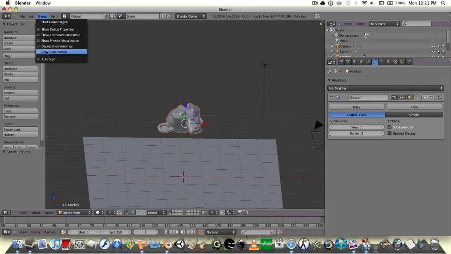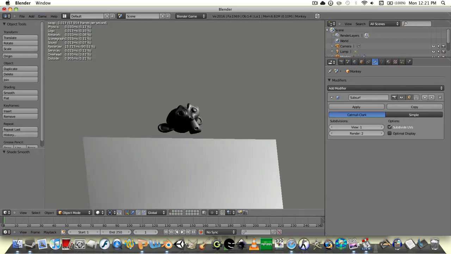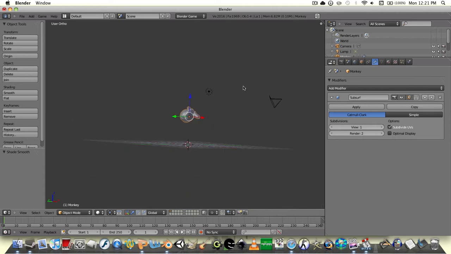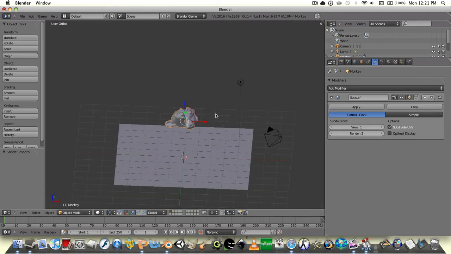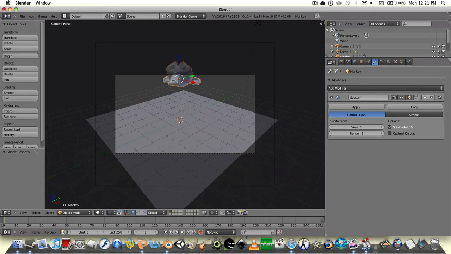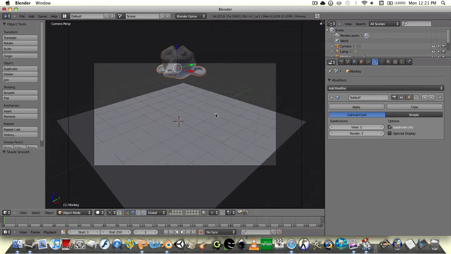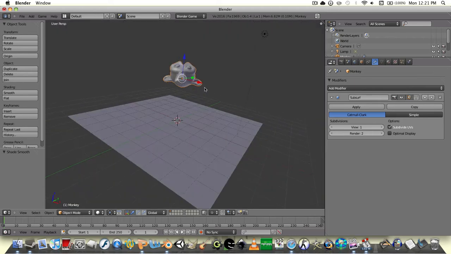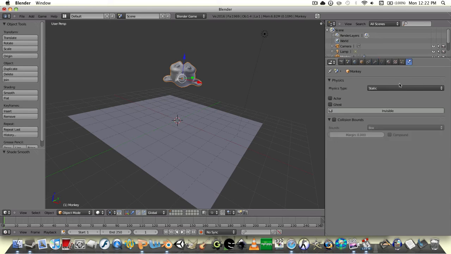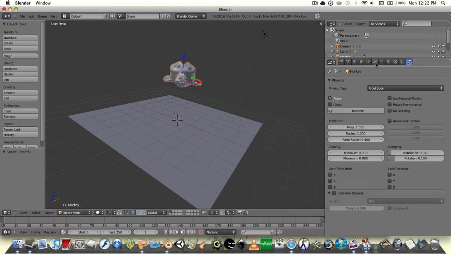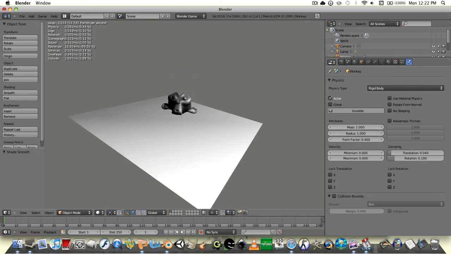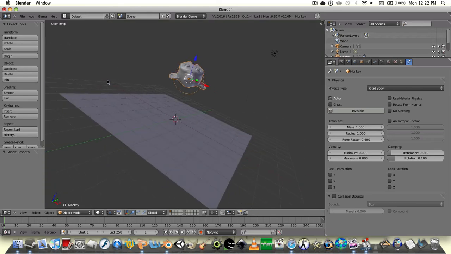Let's go ahead and set the frame rate. We can click show frame rate and profile on the game engine, and it's running at about 55 frames a second with my screen recorder on. Right now, that's all Suzanne does. But if we go over to the physics tab and change it to a rigid body, Suzanne now goes like that, but it still doesn't look very good.